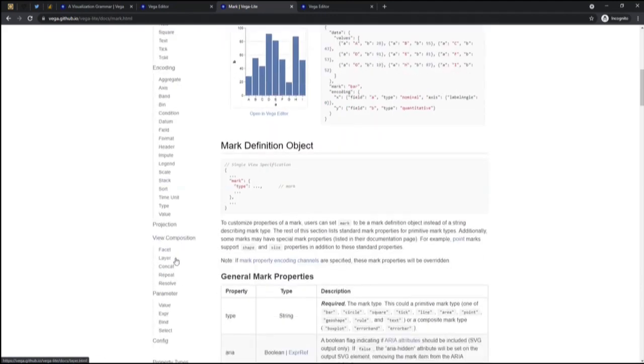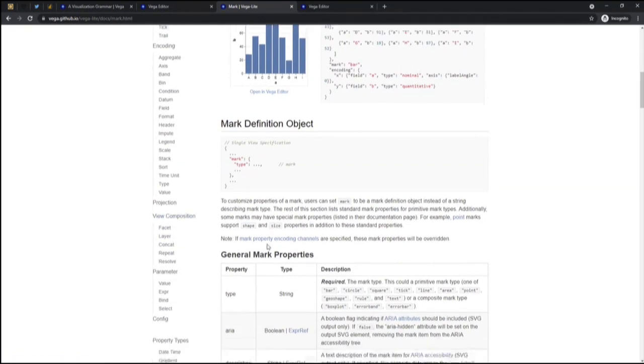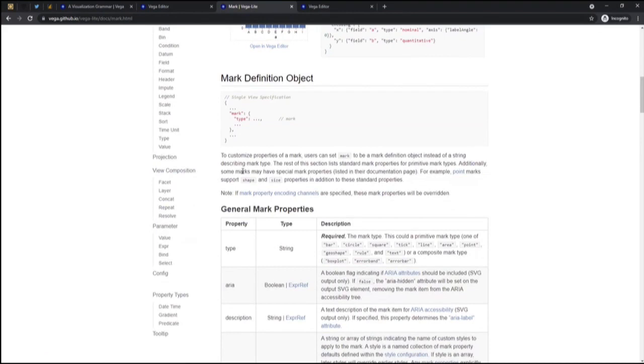We also have what's called view composition. So what we're seeing right now is a single view with layers on top. So we've got a bar chart with a line, but what Vega-Lite does is expose what's called facets. Now you might know facets as small multiples. Anybody not familiar with the concept of small multiples? No, good, okay. What's nice about the facet channels is they have row and column. So rather than just having a chart repeated, you could have a small multiple by one field and then small multiple by another. So you can have a matrix of scatter plots or line charts with different variables. So when you start to think about how these are composed, you get some really interesting ideas.